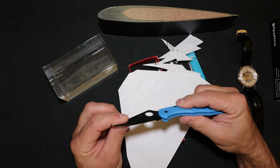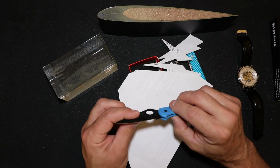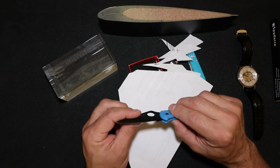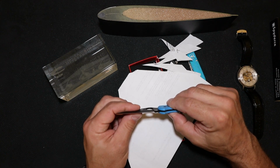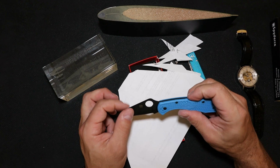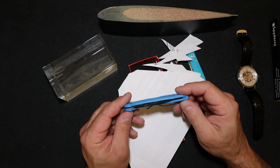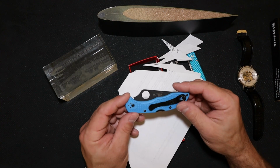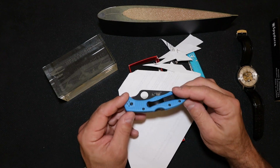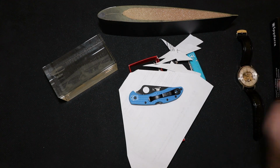And yeah, I guess since it doesn't have steel liners and it's really only held in nylon, there is a little bit of blade flex left and right. I mean, the handle flexes too, but that's the nature of this very lightweight construction. If you put more steel in there, it's going to be much heavier. I should probably get my fine scales and weigh how much this is. Let's do this real quick.